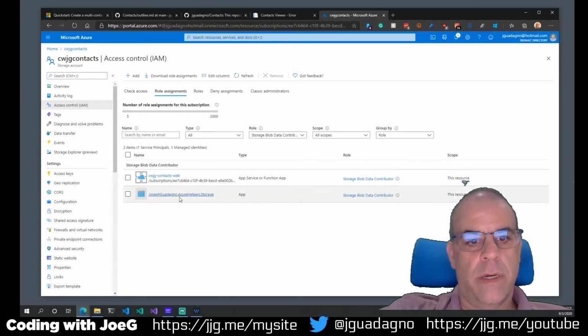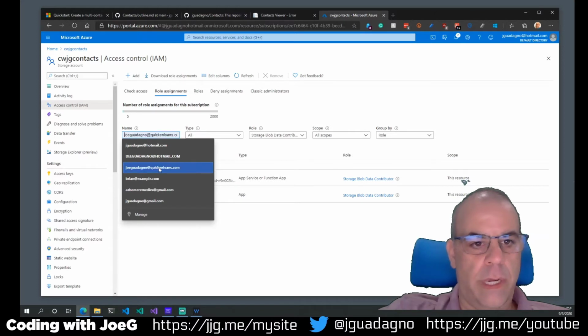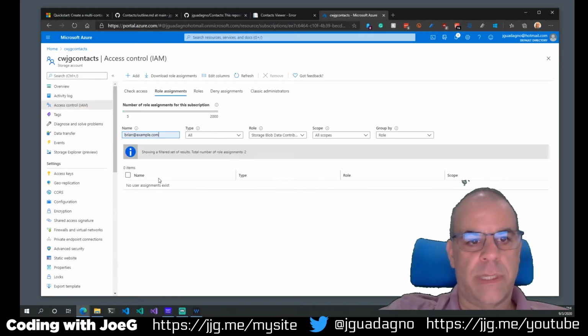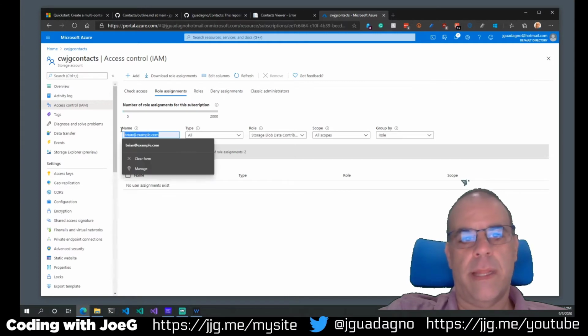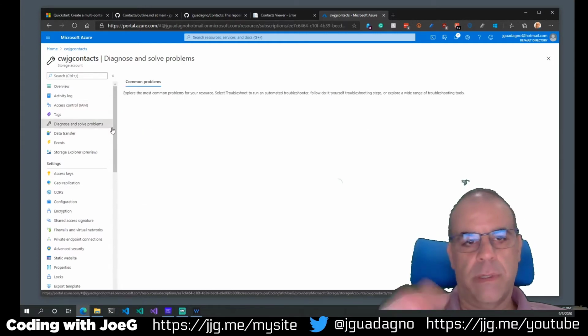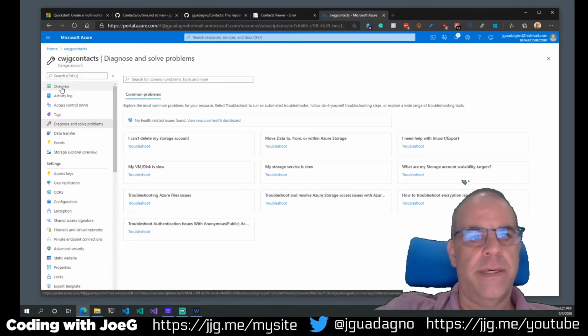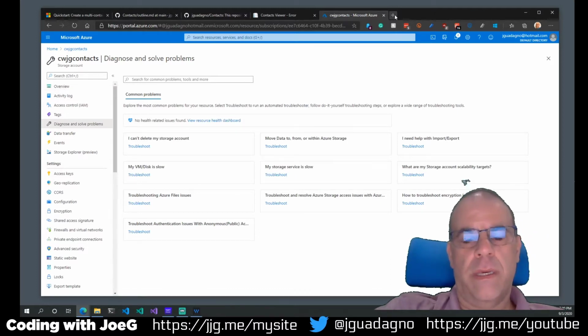So if I look here, these happen to be applications, but if I knew your account, your email address, I can give you permission to that, and only using the Azure directory. So there's a couple different reasons for it. Not that I'm pushing it or anything, but it just makes it a lot easier.